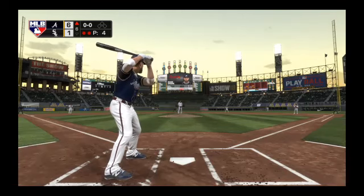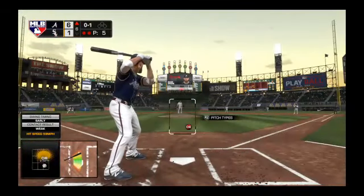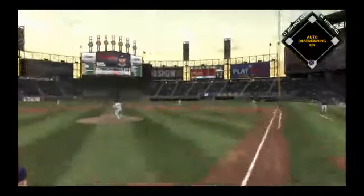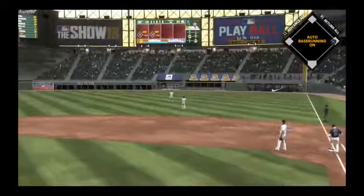Ready with the first pitch. Here it comes. Just got a piece up the line. But it's foul, strike 1. Smoke toward the hole. And this will get through into right, and he's aboard with a single.